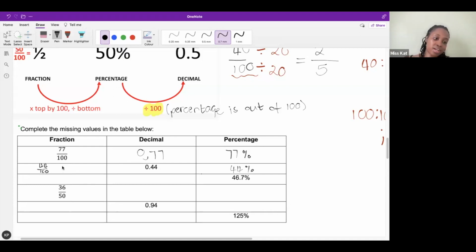But I can simplify it. What can I divide into 44 and 100? I'm going to put it here, my highest common factor. 2, yes, but 2 is not the highest one. Does anyone know what the highest one is? Nice, Anati. It is 4. So I'm dividing by 4 over 4. So what is 44 divided by 4? 11 over 100 divided by 4, which is 25.